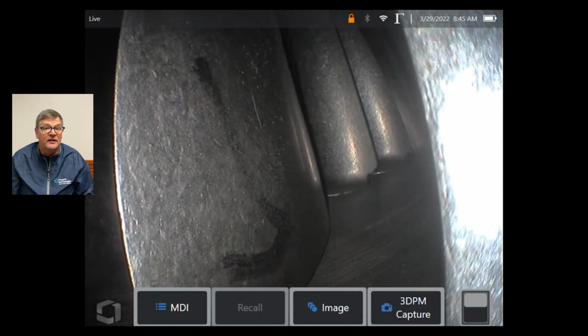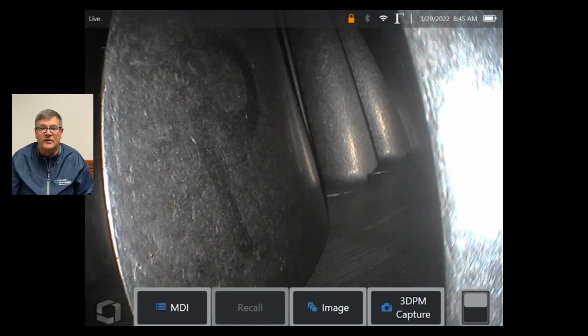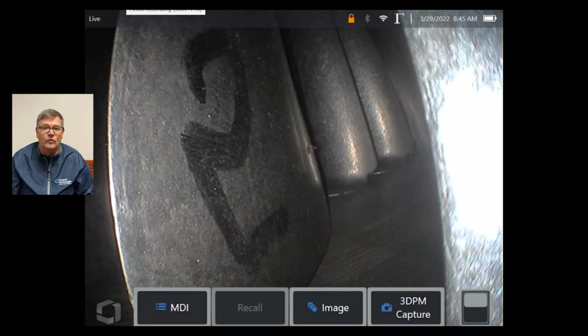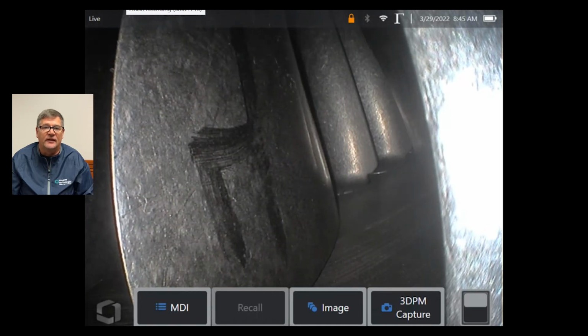This technology I'm showing you in air turbine blades, but this could also be used in really any other scene that has a similar situation. Glare in one area in the foreground, but something darker in the background that you'd like to take a look at.